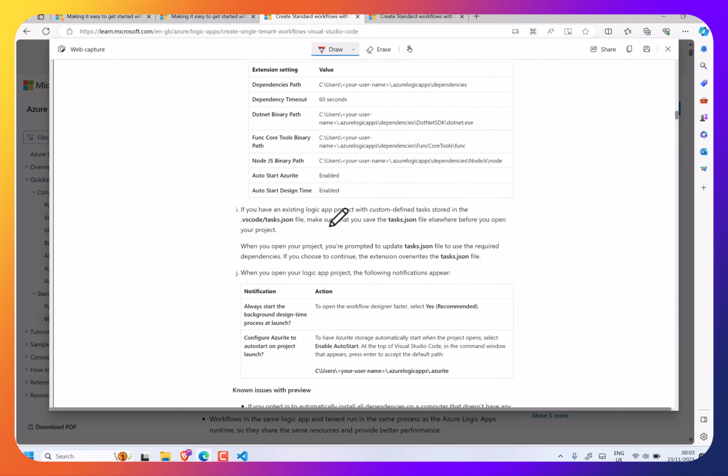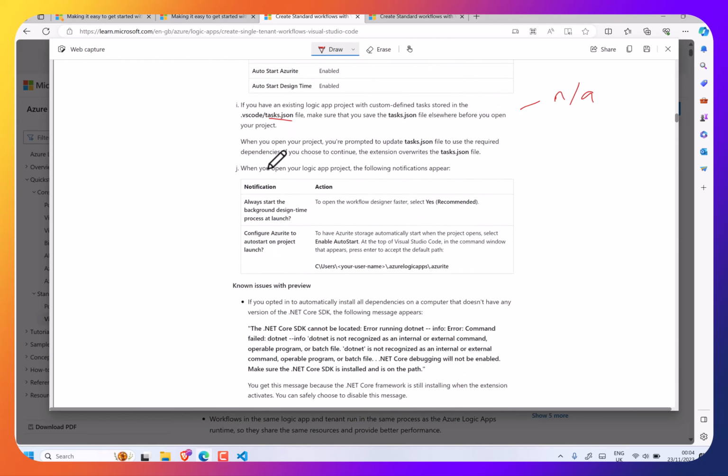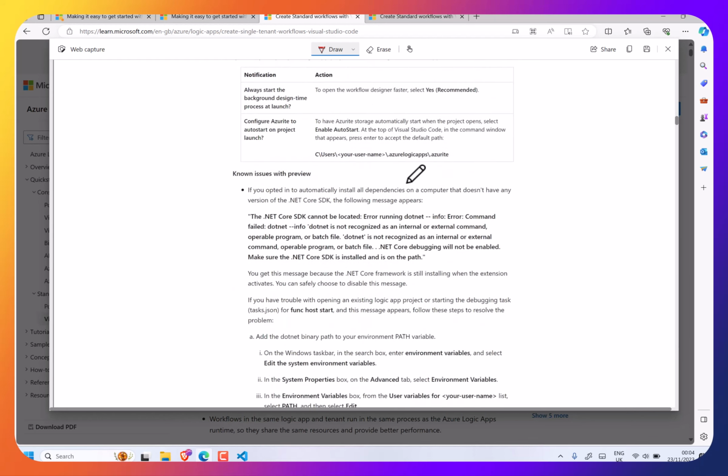So I think we've got all these bits. If you have an existing project, so that'll be not applicable because we'll just create a new one. But yeah, that's one of the files I was talking about before that we previously would modify. Logic app, you'll notice, so I guess that's opening an existing one.